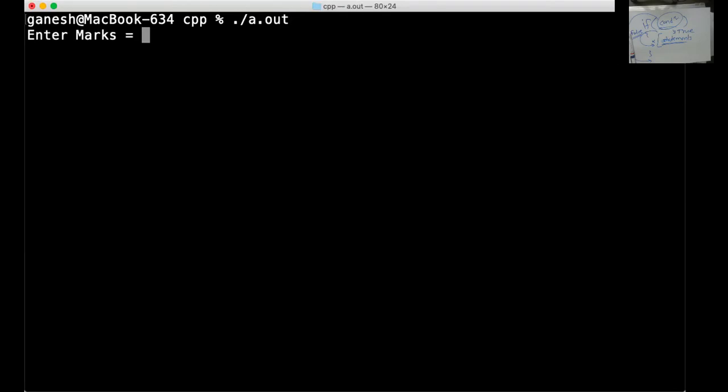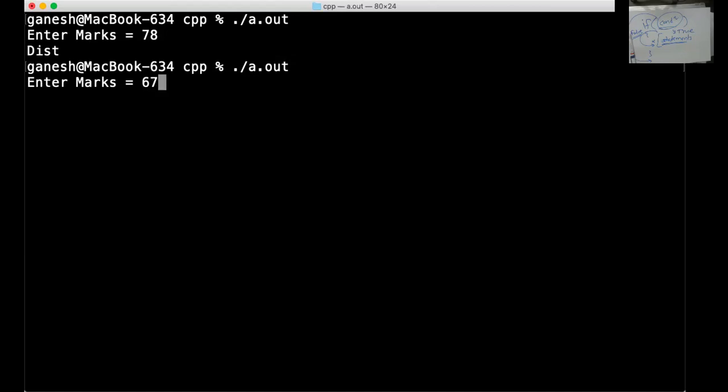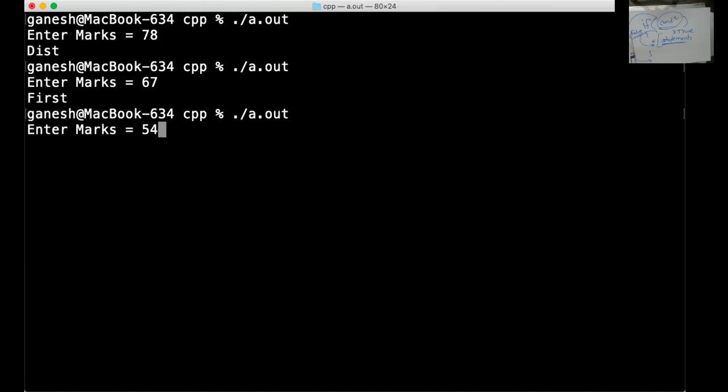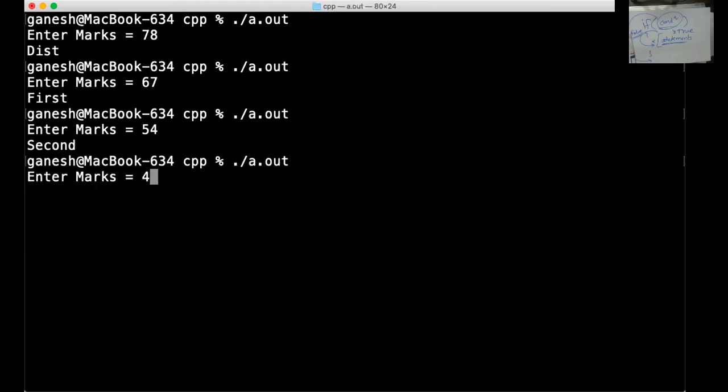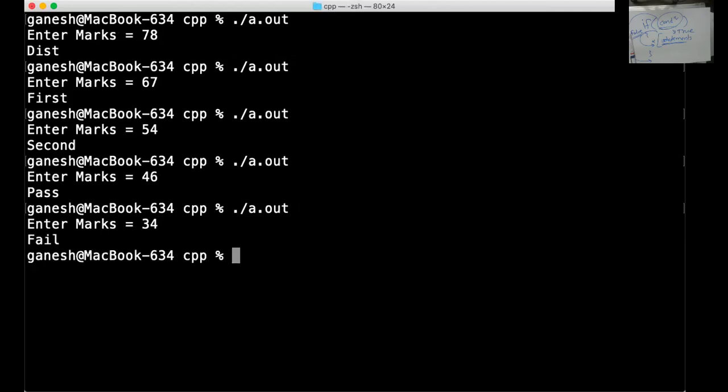First condition, suppose 78, it should print distinction. Second one, suppose 67, it should print first. Third one, suppose 54, it should print second. If the next one is 46, then it should print pass. If the fifth case is 34 only, it is fail.